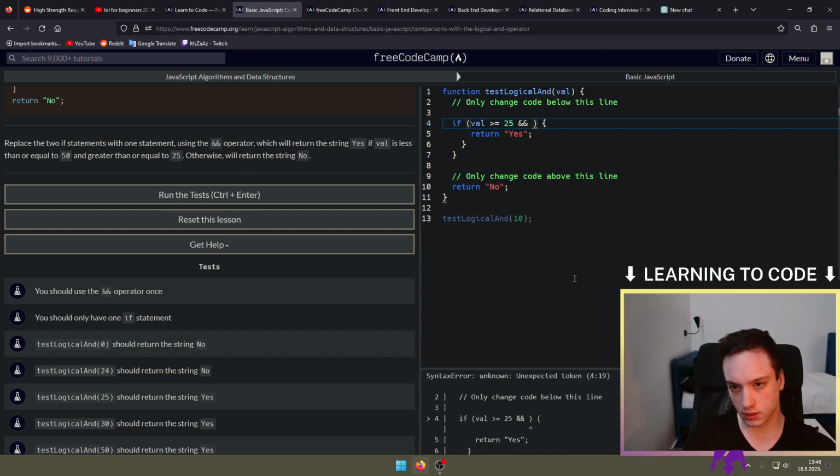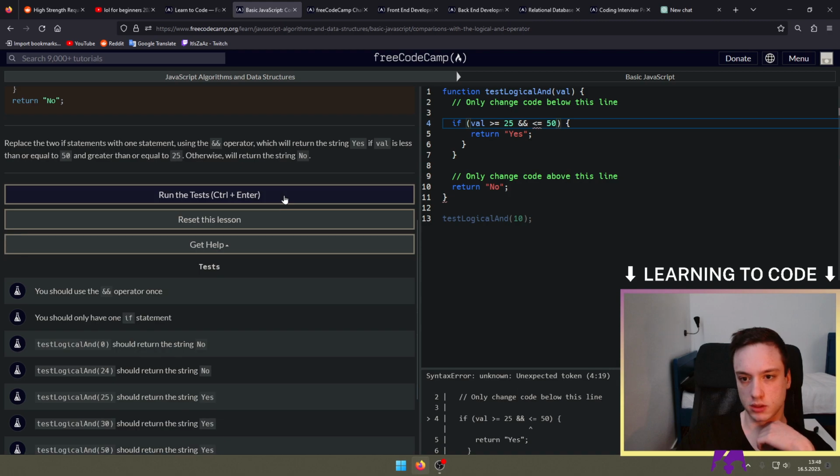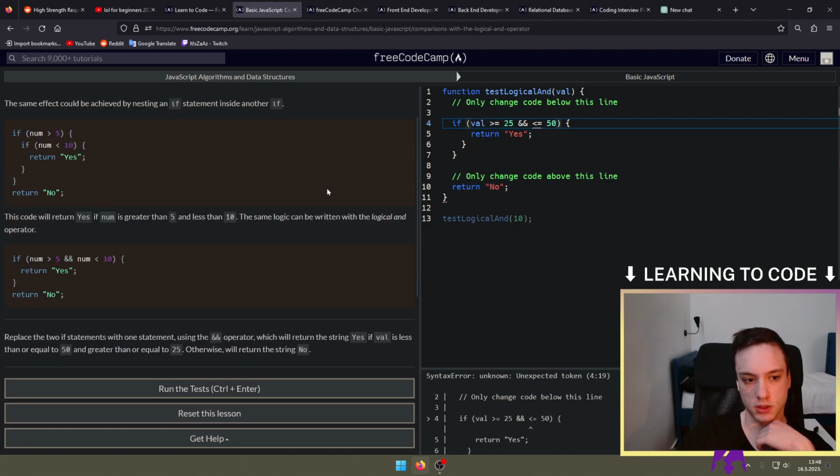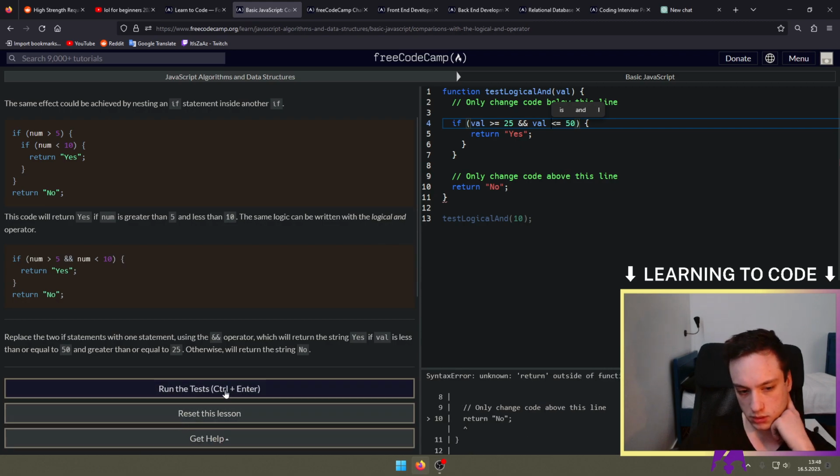And end. Smaller or equal to 50. Is this gonna be correct now? Let's see. I think we missed something. No, I have to see again what needs to be compared. So this now should be correct.